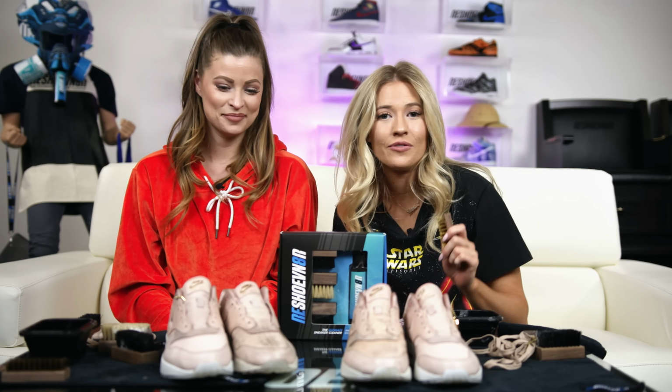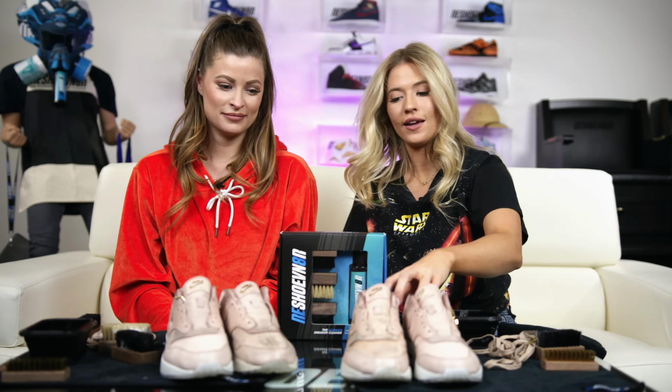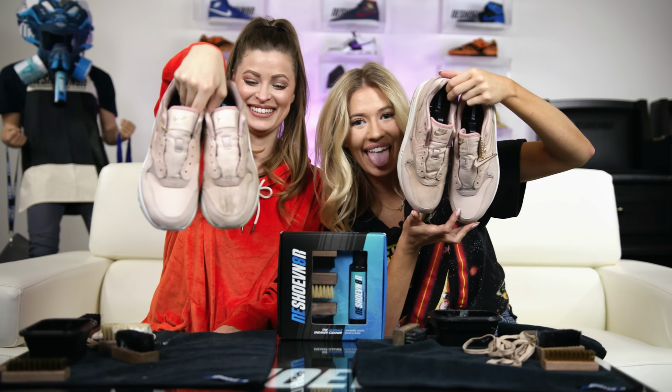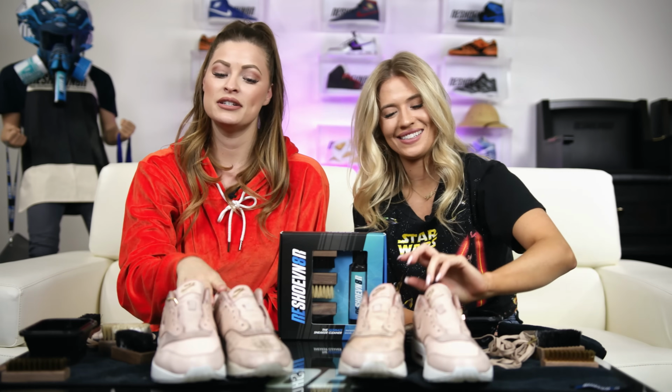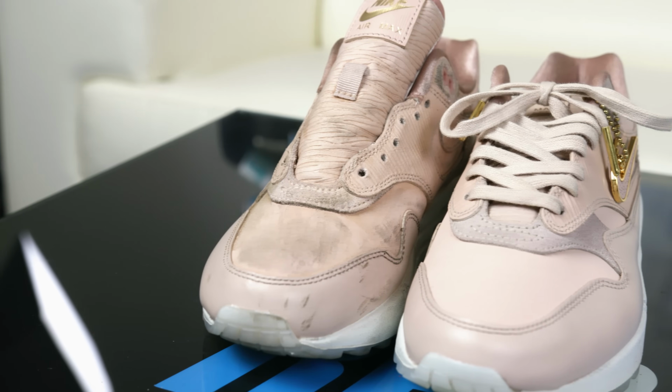So we just got done resetting the nap with the brass brush, and that concludes our cleaning. As you can see, they look pretty frickin' spectacular. I do just want to point out that we did go ahead and take the laces out of both shoes, just so you can see the difference in the tongue and cleaning of it.